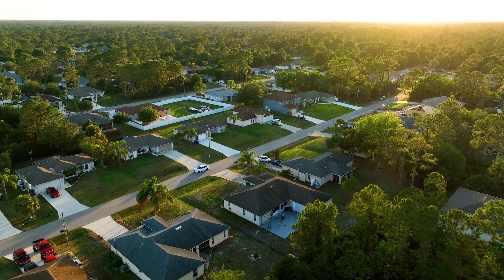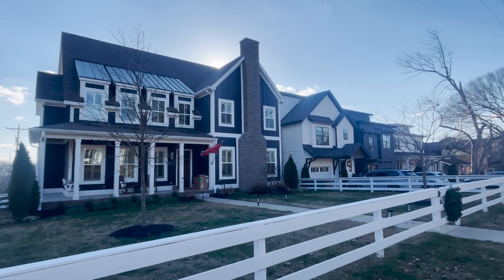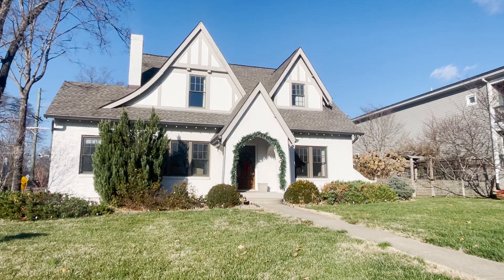Because this is a real estate channel, we definitely want to talk about houses in Sylvan Park. Sylvan Park has mostly older craftsman style homes, but we are seeing more and more new construction. Many high-end luxury builders are going into Sylvan Park looking for that $500,000–$700,000 house, tearing it down, and putting up new construction. We're seeing some beautiful new builds popping up all over Sylvan Park.